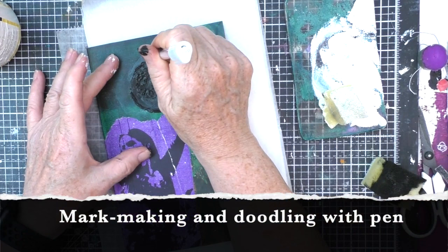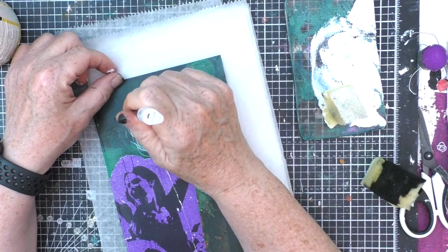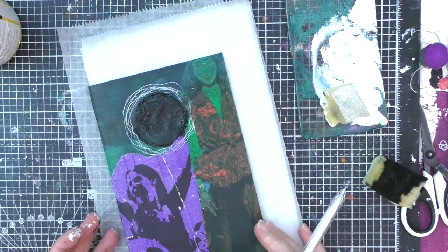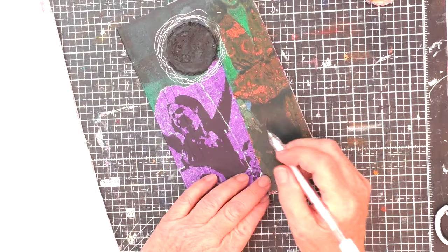I just thought that added a bit of interest to it. Now what I'm going to do is to come in and do some mark making and doodling, mainly using a white pen. I think I maybe used a black pen in a couple of places, but by and large that's what I went through and did some mark making and doodling with. Again, I'll speed this up a bit further because it's repetitive, although working on different pages it just shows you something different.